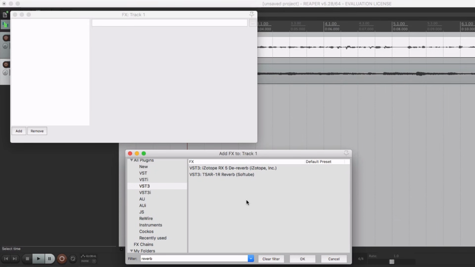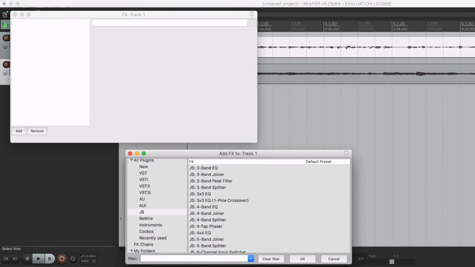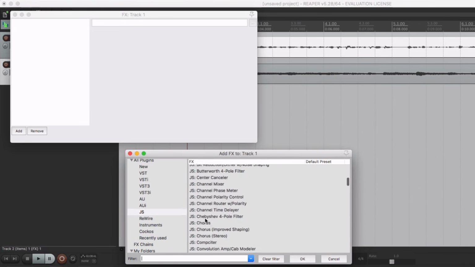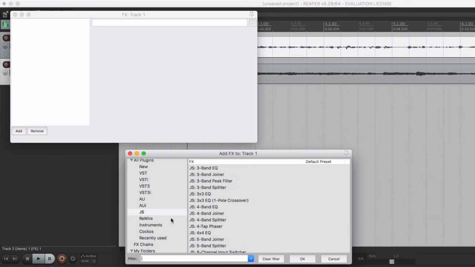Now, I will point out that I will have probably a few more plugins than you. I've built these up over quite a bit of time, but Reaper does come with some really powerful plugins itself. So JS stuff is all included, as is the Cuckoo stuff. So have a look through here. You've got EQs and you've got compressors and reverbs and things. So you're definitely spoilt for choice in terms of free software for as long as you're evaluating it.